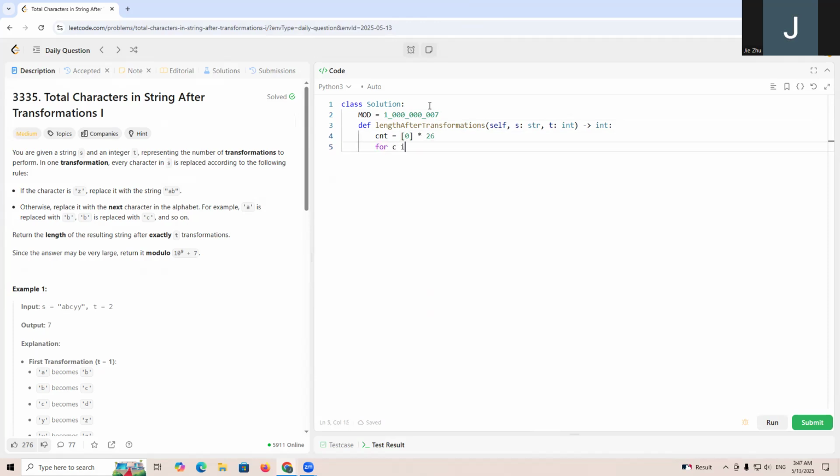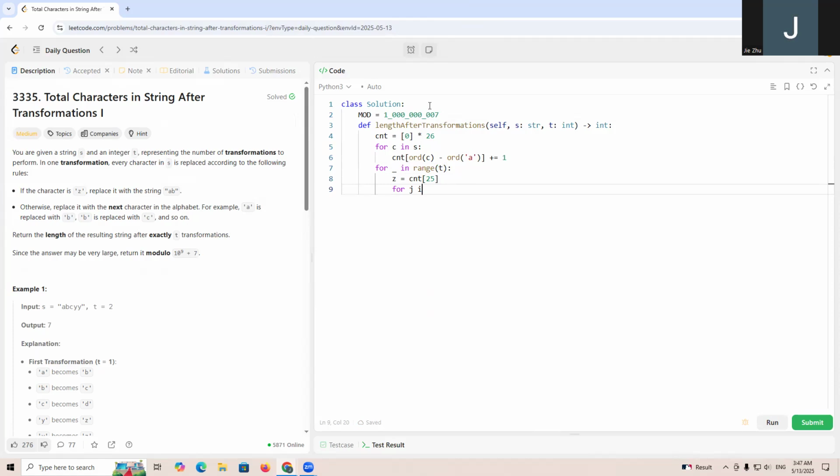For c in s, count[ord(c) - ord('a')] plus equals 1. Then for i in range t, we have z equals count[25].